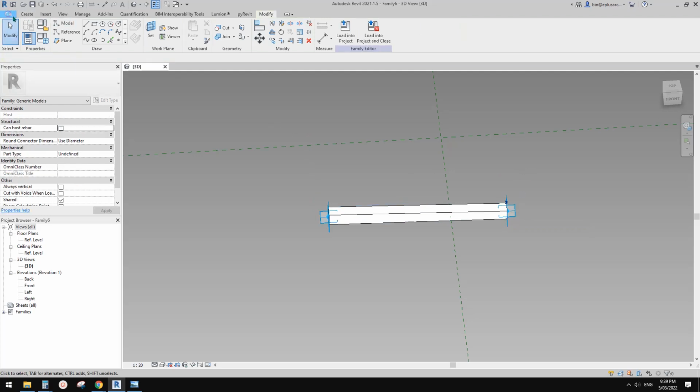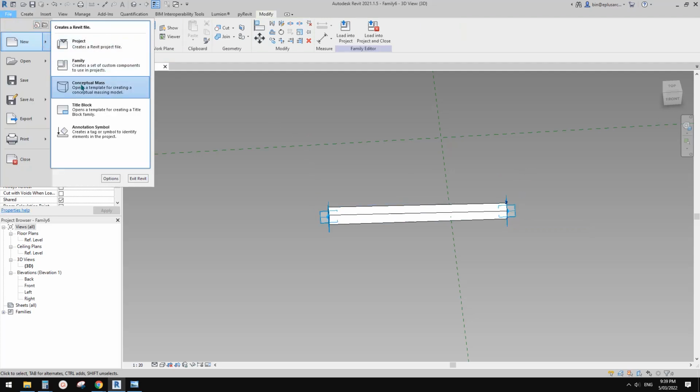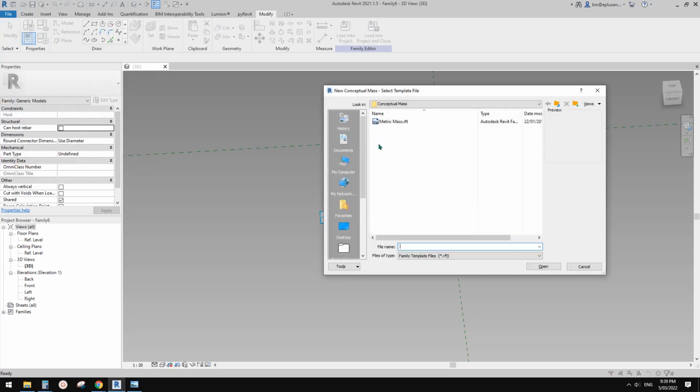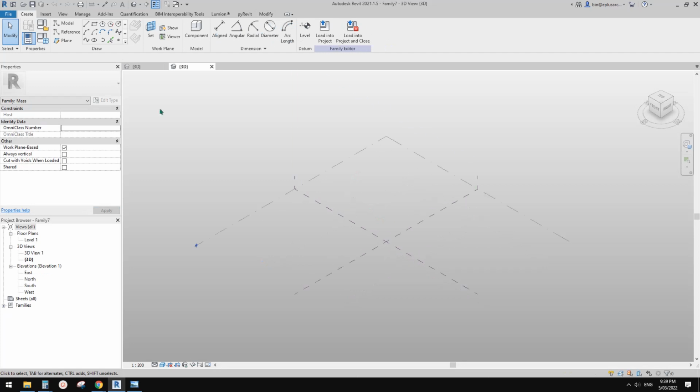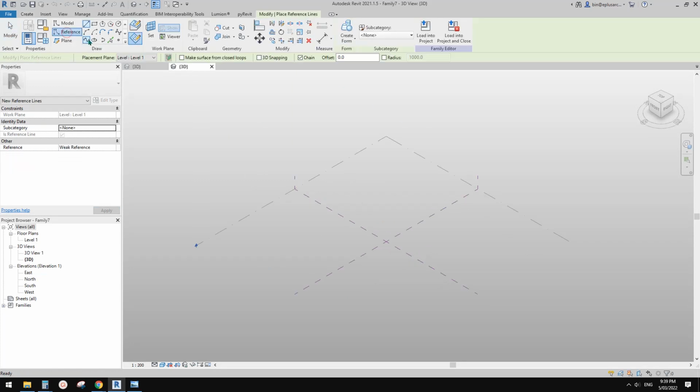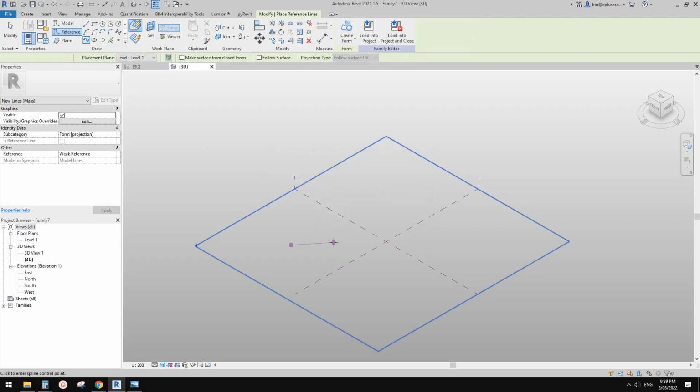So now we can create a mesh. I'm going to use conceptual mass, and I'll create a very simple one. So reference, I'm going to use splines through points, and I'll just use draw on work plane.